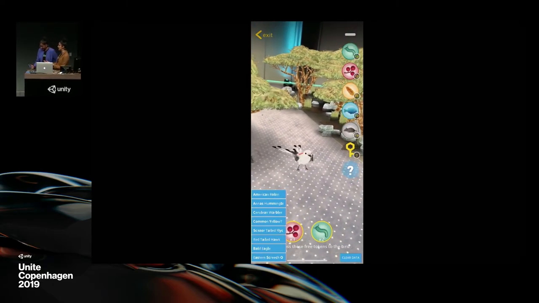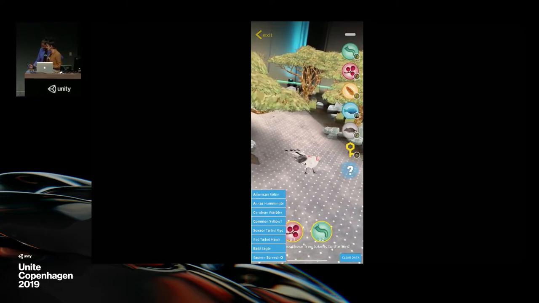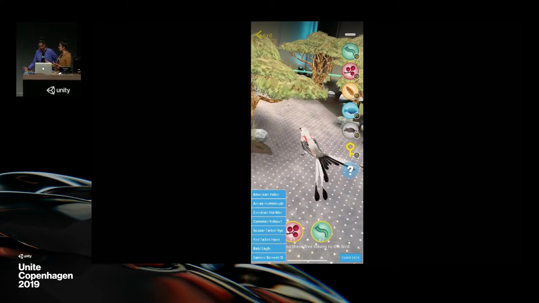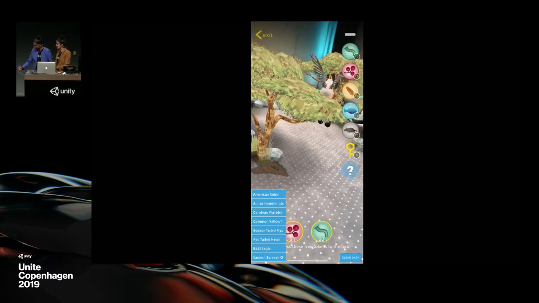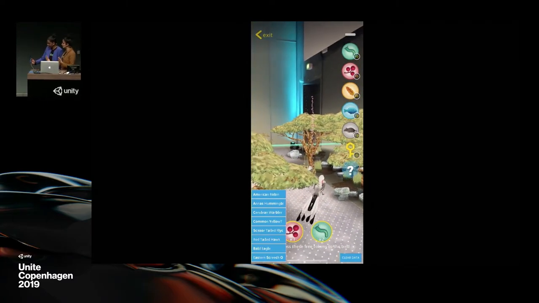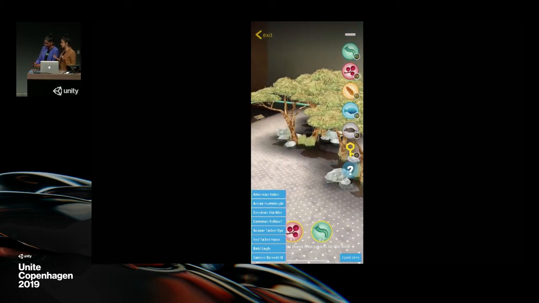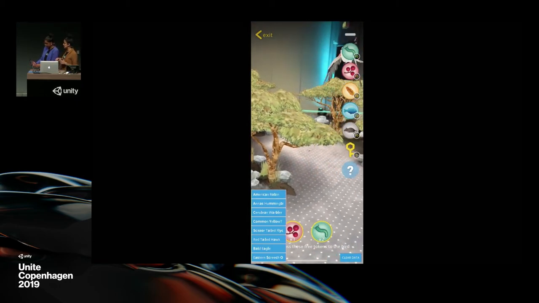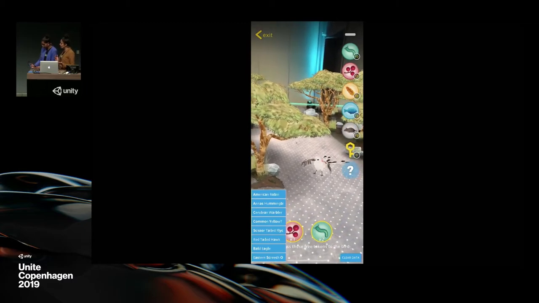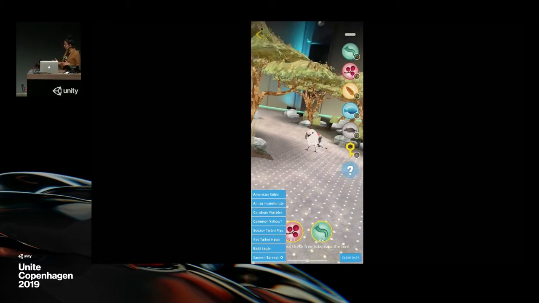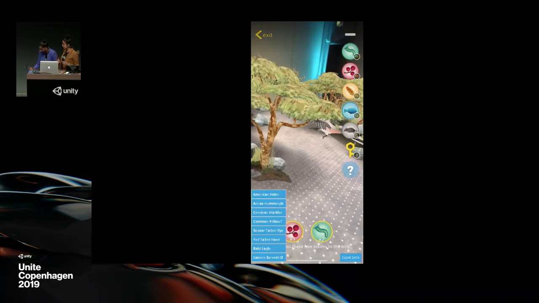It happened so quickly, but AR Foundation detected the plane, and we loaded the assets on the ground. So what you can see is the scissor-tail flycatcher. It is walking on the ground, and it also has its habitat. The assets were dynamically spawned just at the beginning of the experience. And you can see that the bird uses pathfinding to find its way around the floor and around the virtual assets that have been spawned as well.